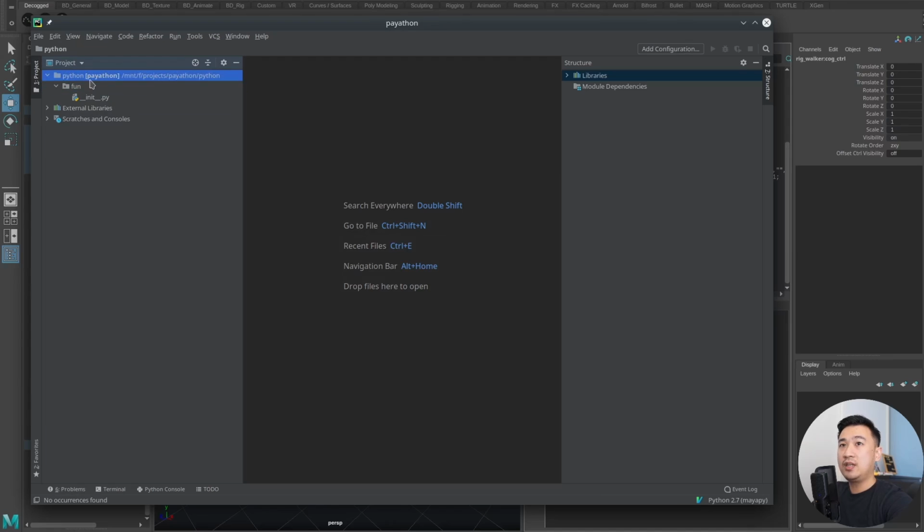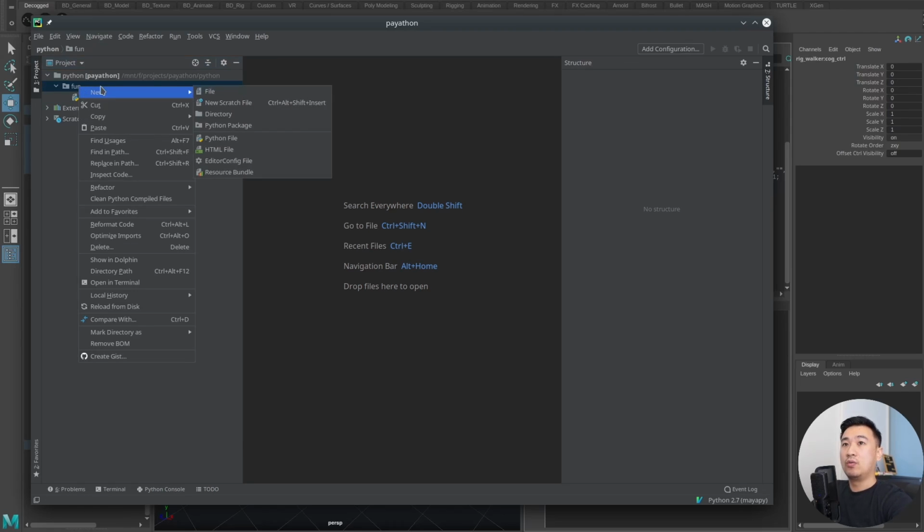And I've got just a simple project set up. I've got a top level project folder, and then inside there I've got a little package called fun. So you can tell it's a Python package because it's got this __init__.py, and it's important that we have this __init__.py here in order for Python to be able to import this package's code.